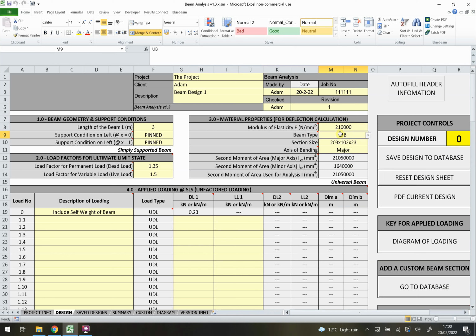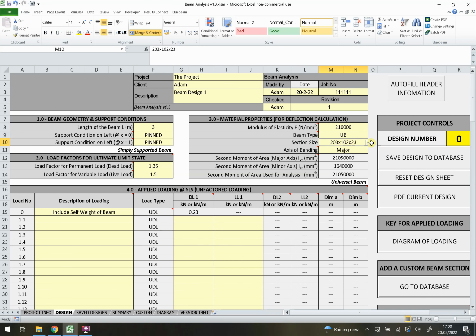Down here we then have the beam type. And so we've got a bunch of libraries you can pick from. So we've got universal beams, universal columns, rectangular hollow sections, square hollow sections, circular hollow sections, parallel flange channels, so those are just channel sections, equal angles and unequal angles, and then we've also got custom. So all of these libraries in here, if you pick one of these, it will let you pick a beam section from the list. Okay, but you can also add a custom one, and I'll show you that in a minute with how you can add a custom beam.